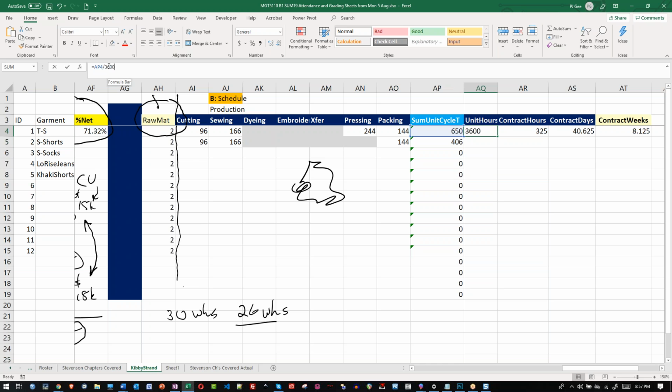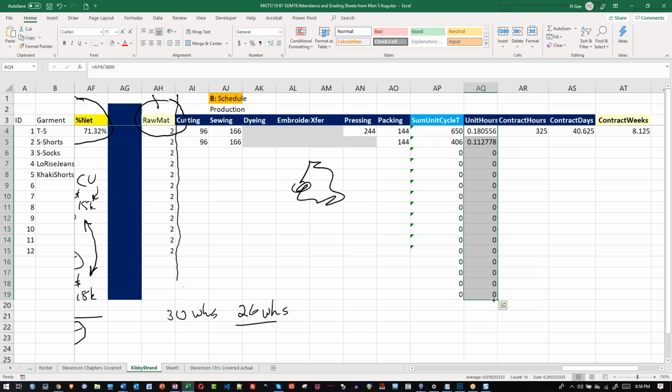And if you can see the formula up here, it's going to be the number of seconds divided by 3,600, which is 60 times 60, seconds and minutes. And that will give us how many hours it takes in decimal like that, right? So every t-shirt there takes 0.18 hours. Okay, we converted it to hours.